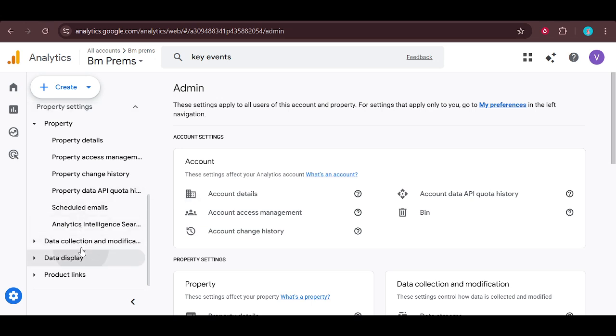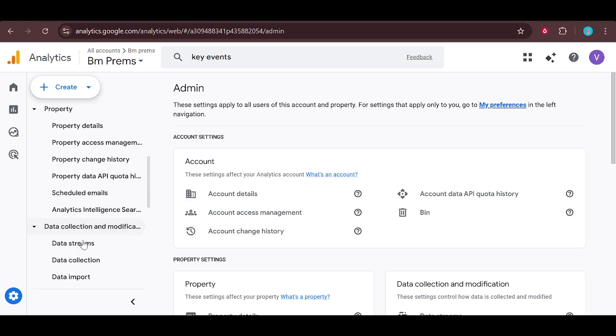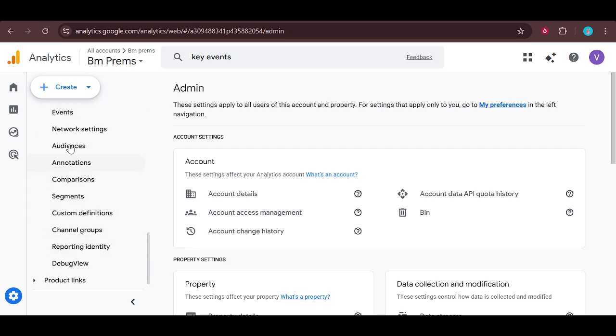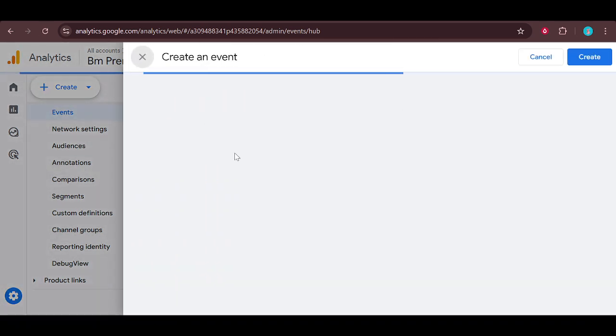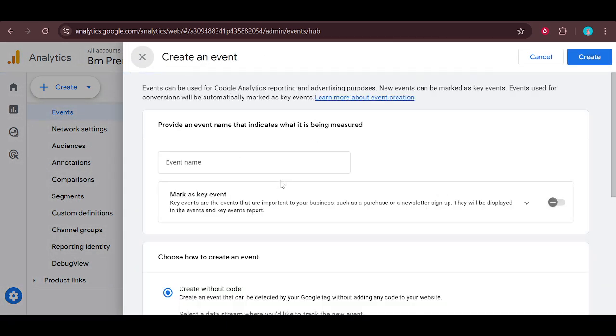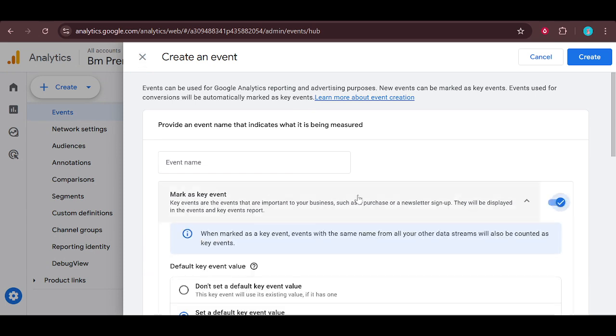Any difference in spelling, capitalization, or underscores means Google Analytics will treat it as a different event and won't register it correctly as a conversion. Take a moment to double check the spelling before you move on. This simple step prevents a lot of confusion later when you're looking at your conversion reports and something seems to be missing. When you're confident the event name is correct, click Save.